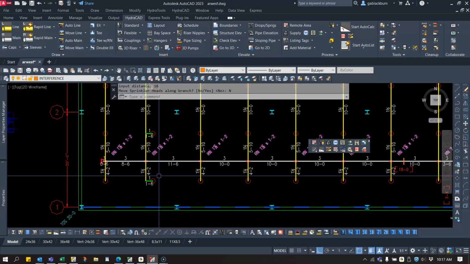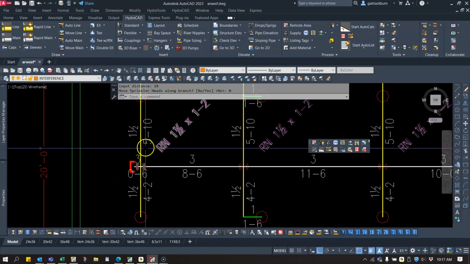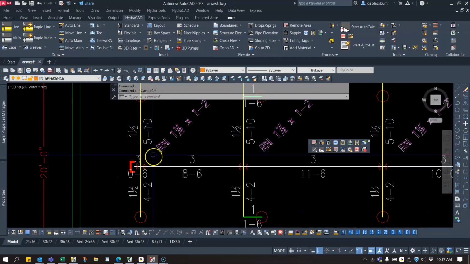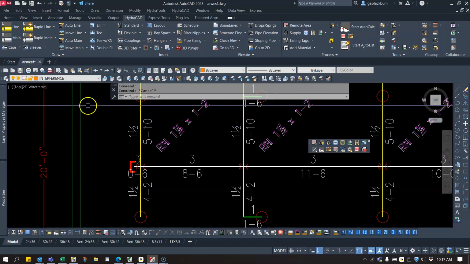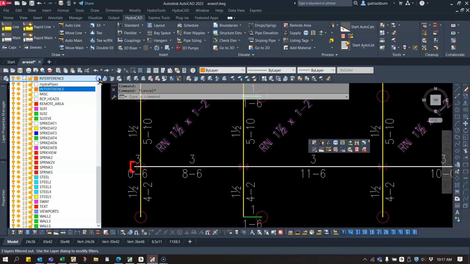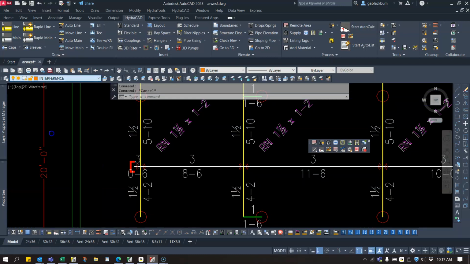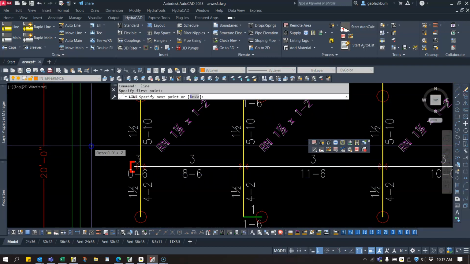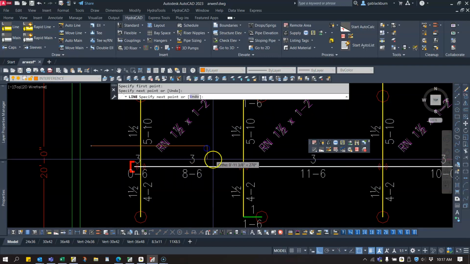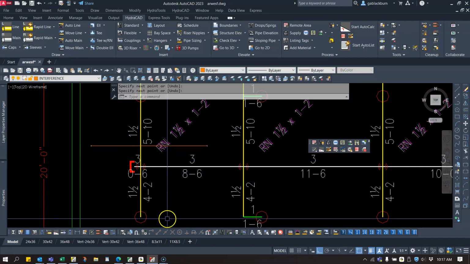The other option is to select a new location, and to do that, we'll move the main north 10 inches, so that will become a 5-foot length. But before I do that, I want to make sure I'm in an inconspicuous layer. I like doing this with the interference layer. On that layer, I'm going to draw a construction line, starting before the main begins and ending after the main, something that overlaps like that.